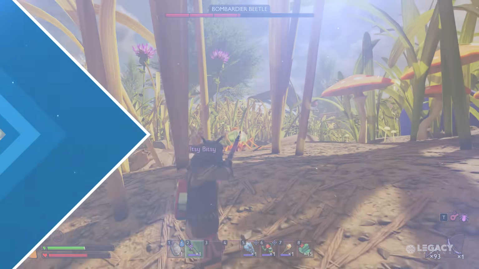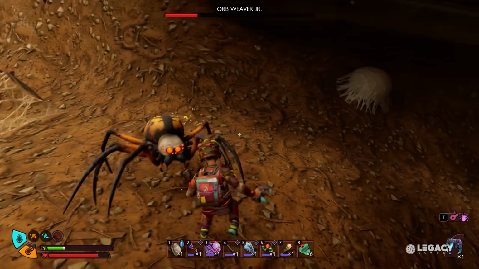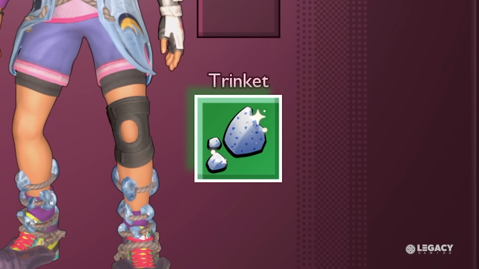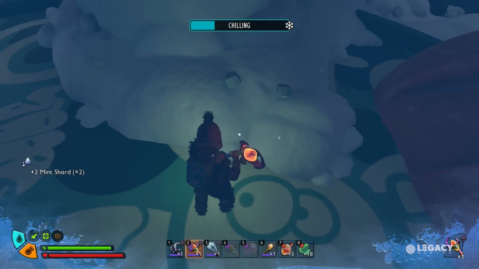We're not ranking trinkets here, but if you're a ranged player, this is easily at the top of the list. If adding a little freshness to your damage is something you're interested in, then you might want to farm for the Suspicious Mint, which has a low chance to drop when harvesting fresh mints found throughout Brook Hollow Park.